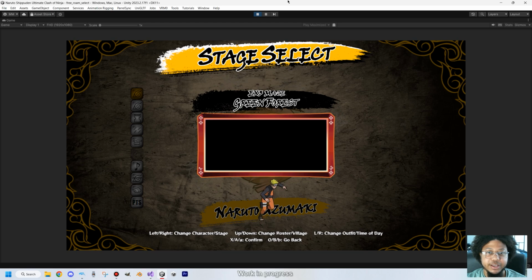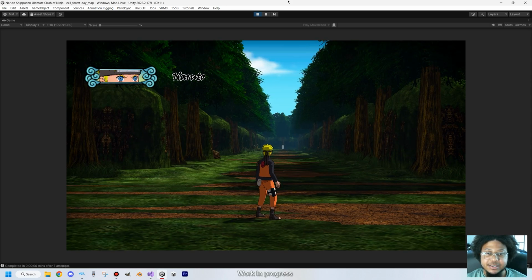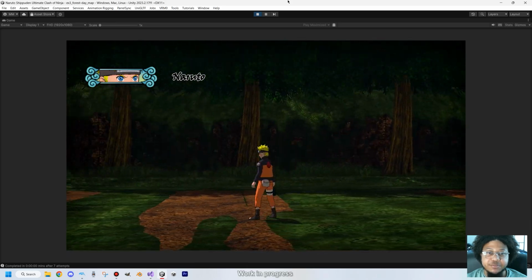Okay, we get Naruto again, now we'll go to the Green Forest. Just give it a moment to load up the map. I'll get into this a little bit later in the video. So this is the same exact map, but how it looks in my game. So basically, I got rid of the fog because that was weird.